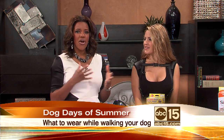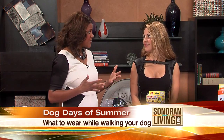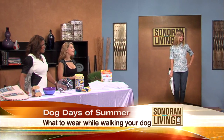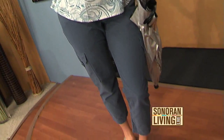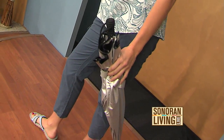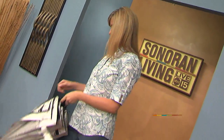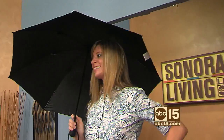We want to go to Amber, who is also in an outlet outfit — different company, but still very functional, adorable, and cute. She's wearing an outfit from Go Light, which is a really amazing store out at the outlets. They make a lot of their stuff from recyclable materials and they're all about sustainability. It's something you could wear all day running errands — go straight from walking the dog to the grocery store, pick the kids up from school, and you're still looking cute and put together, but very functional. And protecting yourself from the sun.